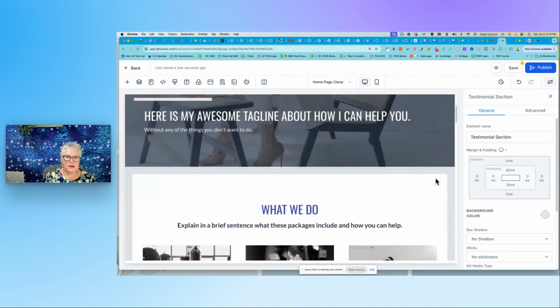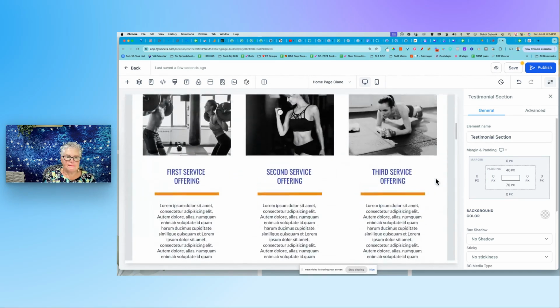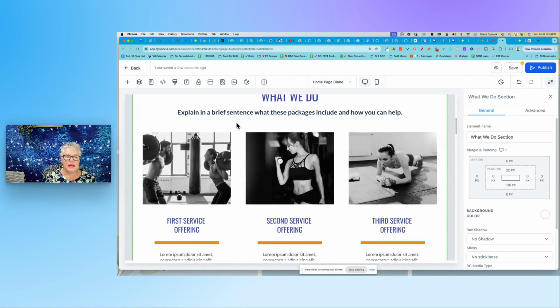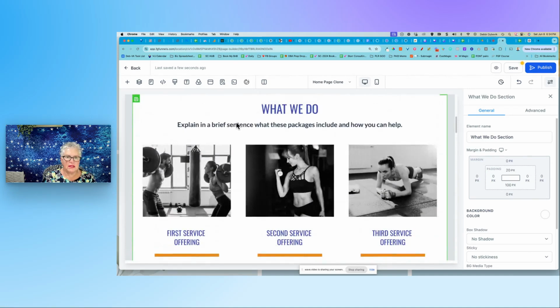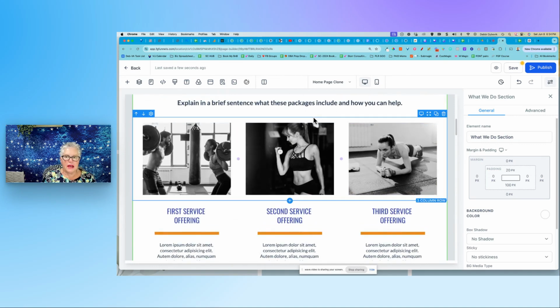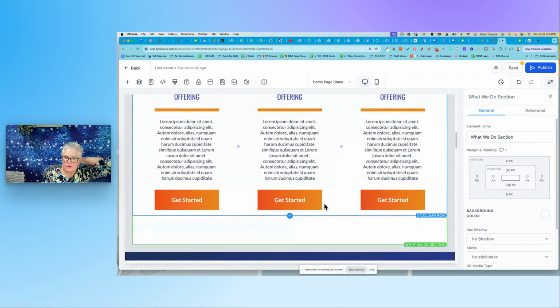What else do I want to talk about here? In this particular section, again, remember I said, just kind of look to see how people have created this. And so here we have a headline. I hover over it. I see that it's a headline. I hover over this. I see that it's a paragraph. And then if I come down just a hair, I see a 3-column row. And they just use that to add their images. And then if I hover down a little more, I have another 3-column row block.